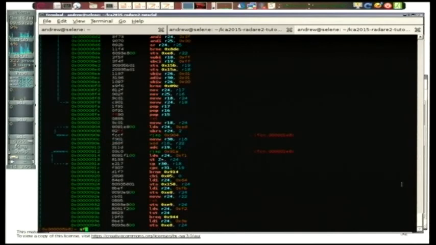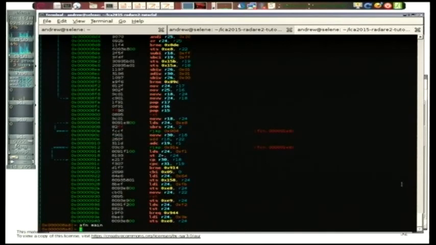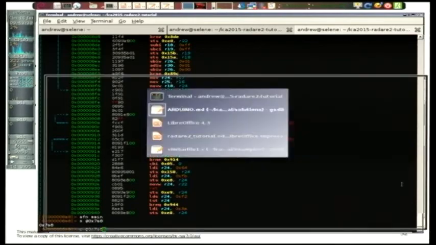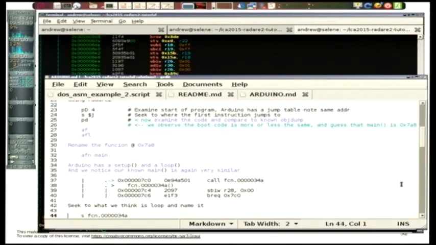So I'm going to go AFN main, and then that gives me a label at 7, oh that's the wrong address, 7A8. That should have been an at. So the at means go absolute as opposed to offset. There we go. No, why isn't that working? All right, I don't have time to deal with that. So AFN will name the current point to a label instead of just the address.